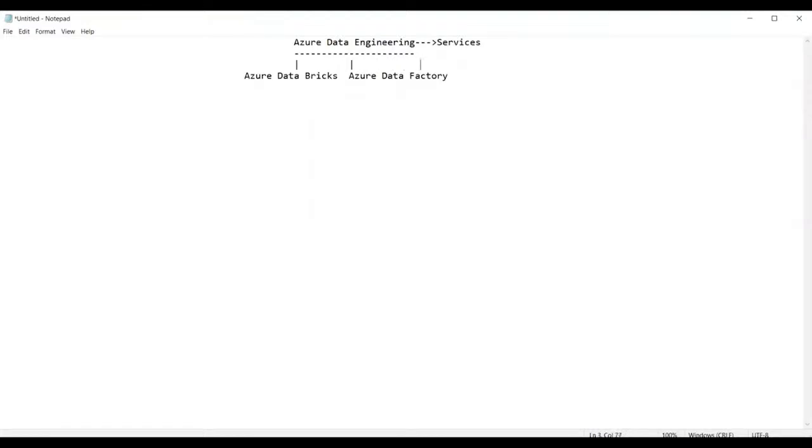Apart from this, we have the next service called Azure Synapse. Many services are there, but I'm listing a few of them. We also have Azure Artificial Intelligence, or we can refer to it as ML, machine learning. So these are all the services packed into Azure data engineering.